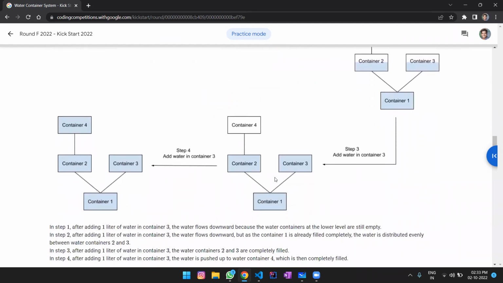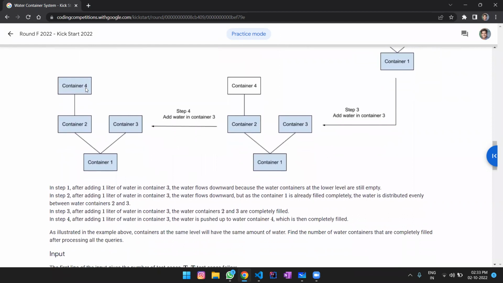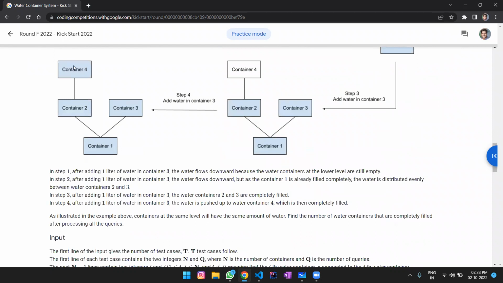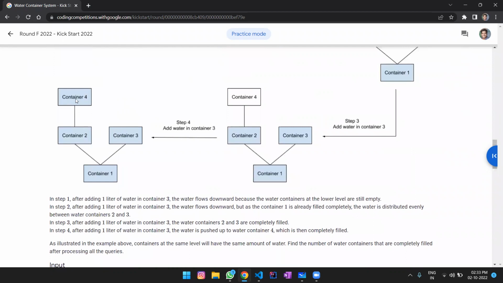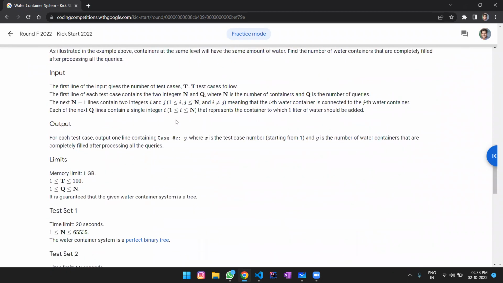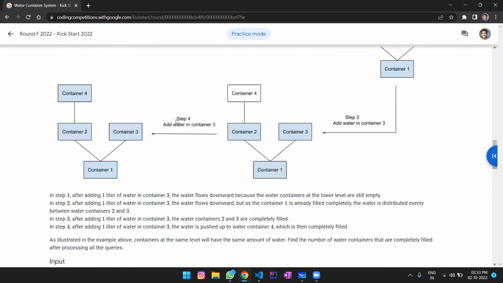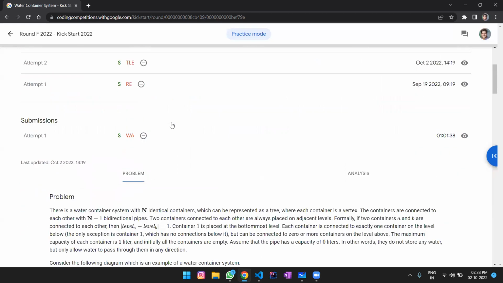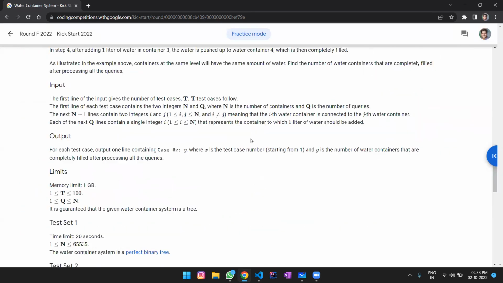So that's what happens. Then you again pour water in 4, and equally split, half will become full. Then you again enter a liter in 3 itself. What will happen is it will go up and fill container 4. So in this case, there is no need of finding the depth of 3. What we need to do, there is no need of the query values, or where is the problem in these cases.